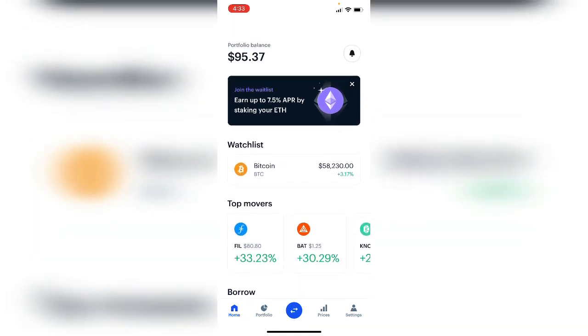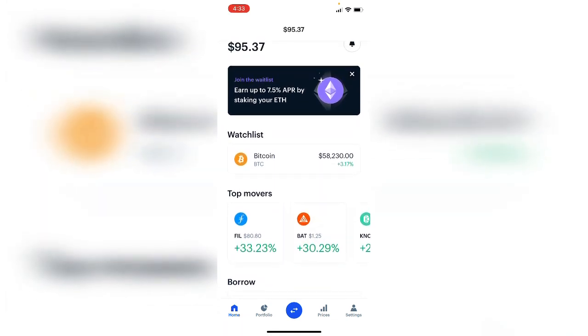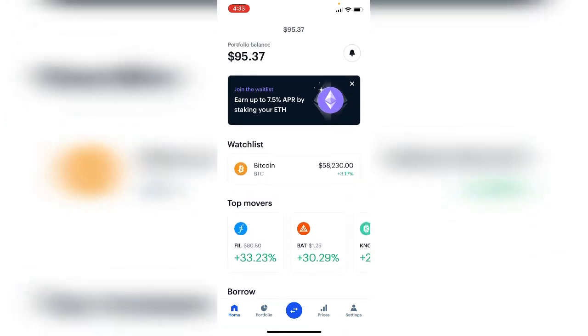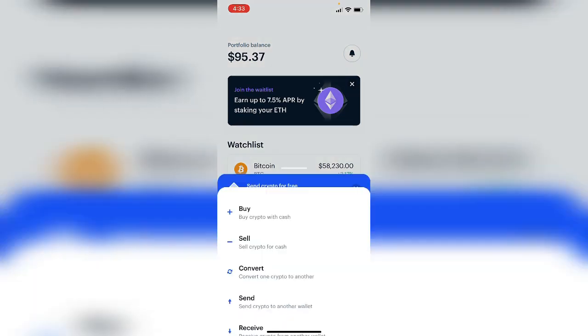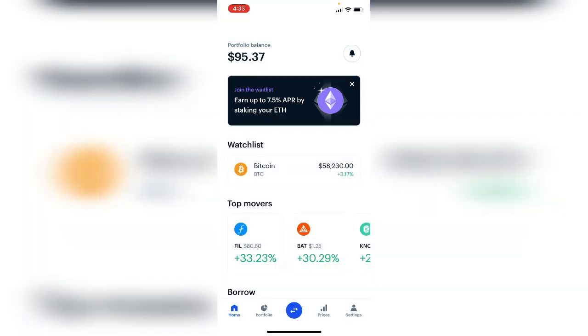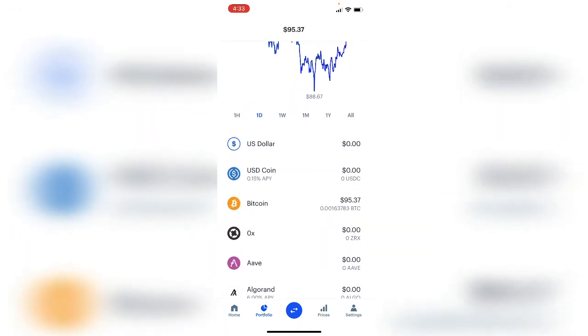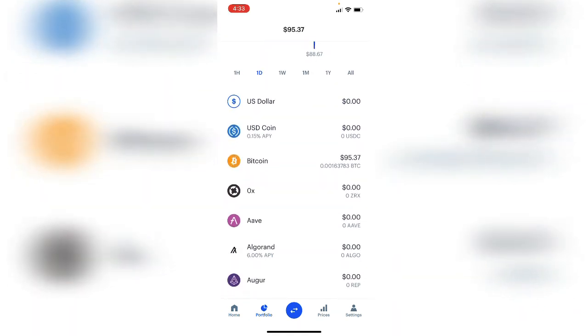So let's quickly take a look at Coinbase here. This is the Coinbase homepage. Right at the bottom, you'll see Home, Portfolio, Prices, and Settings. If you do have your account funded with crypto, it'll show. So if you hit the portfolio button at the bottom, and you have purchases of any of these currencies, it'll show here.